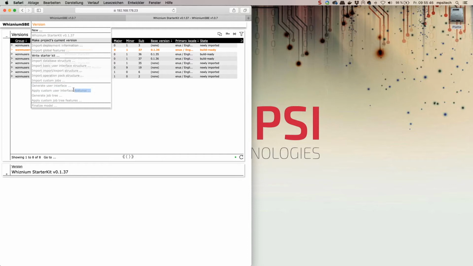The next import relates to custom user interface features, which are added on top of the previously generated user interface features. What I hadn't mentioned up to here is that besides an insert option, the model files also allow for retrieve, update and remove operations, so it's possible to modify what the previous steps have generated.